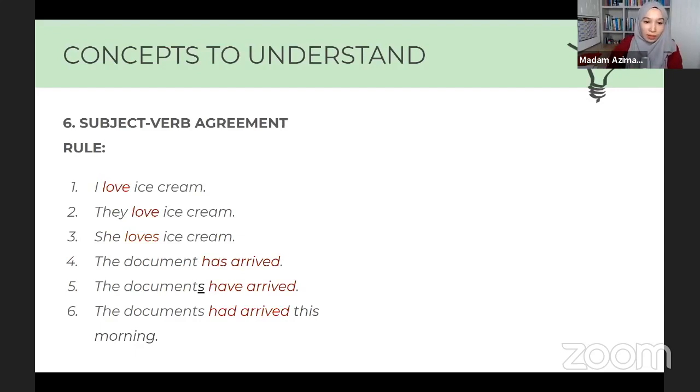There's another one as well. It's either have or had. This depends on the tense. Okay. So this is the subject-verb agreement rule. Most of the A1 learners, that means if you think you're in A1 beginner level, you have to know this one for you to get to the next level. Okay, you've got to understand the subject-verb agreement rule.